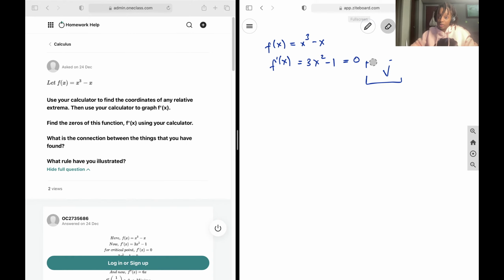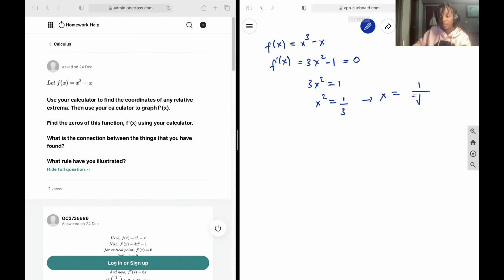So let's test out what our function is going to look like. So first, let's find those points. So we have 3x squared is equal to 1, which means x squared is equal to 1 over 3. And this leads to the conclusion x is equal to plus and minus 1 over the square root of 3. So let's test values before and after that. So we have 2 points, 1 over square root 3, and -1 over square root 3. So to test points before this one, let's choose -2. Between these two, let's choose 0, and above this, let's choose 2.